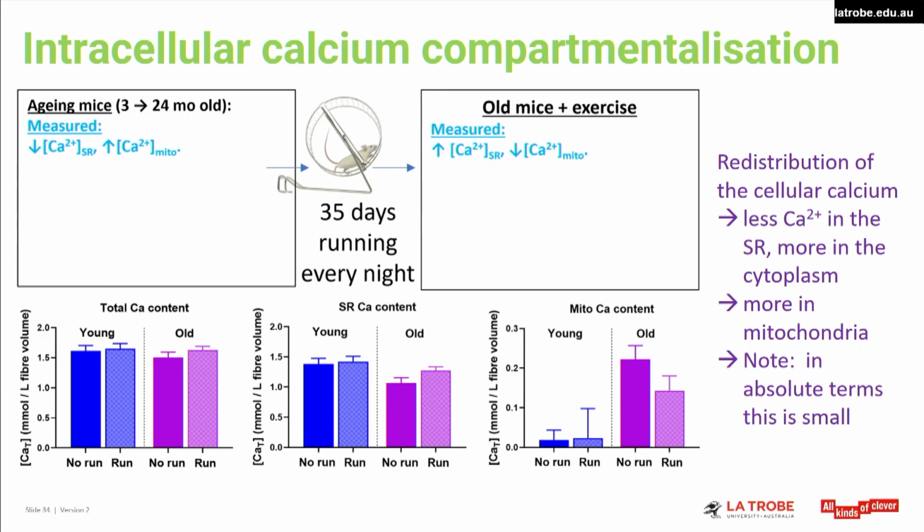So I think what we would say, as people interested in exercise and the benefits of exercise, is that we'd see this coming down as a good thing, and this was not such a good thing. But we don't have the evidence to say what this is doing and what it's driving. It will drive oxphos, it'll drive biogenesis, but what else is it driving? And I think the Mito people here might be able to share some aspects of that. So this is just a summary there. There's more in the mitochondria, but I really want to make a note that this is in absolute terms and it's very small. So we've got to be mindful of that.